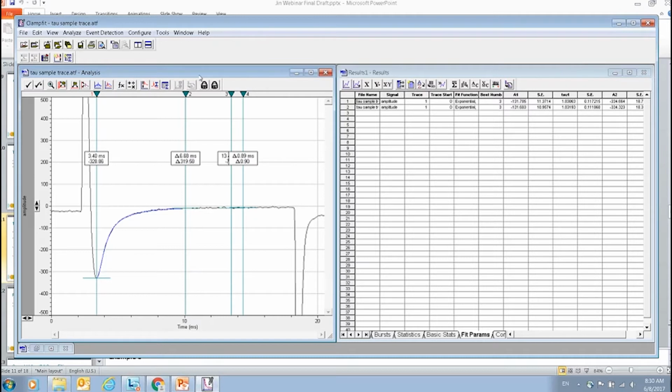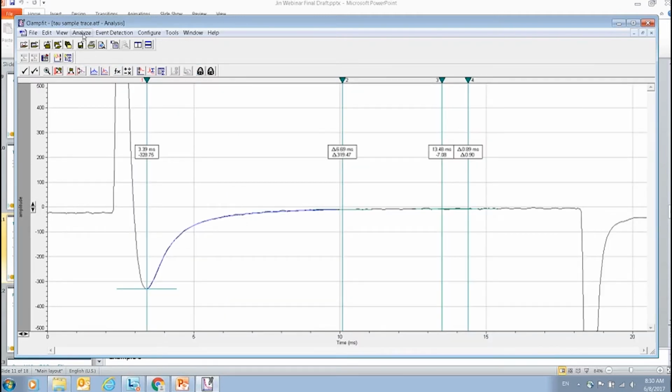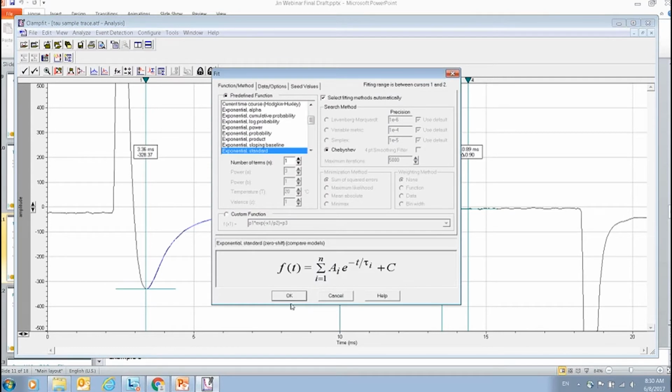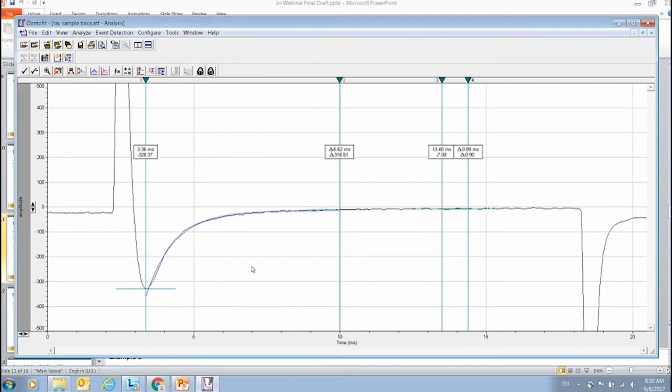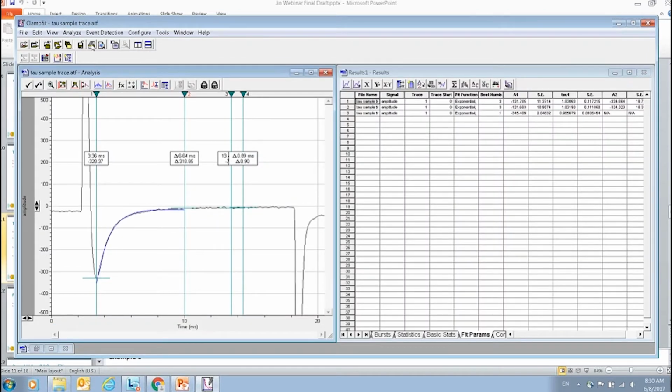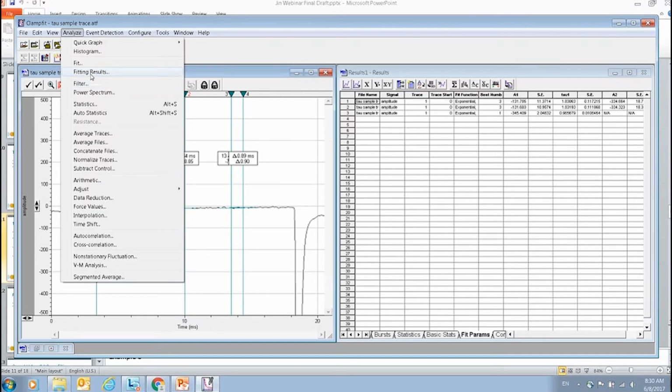So okay, let me try putting the cursor again. So let's go to the fitting result.